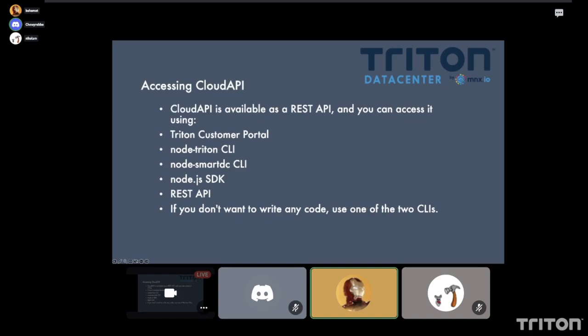I personally just use Node Triton most of the time because it's got all the things that I need. But if you want to do something using curl or Insomnia, where you need to look at data, store it and automate some things, that's great too. Insomnia is basically like a Postman clone made by Kong, and it's kind of cool because you can set things up, and let's say you make a command, you can actually export that command to different languages.